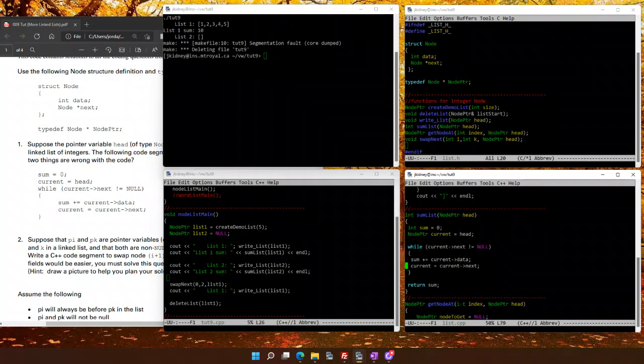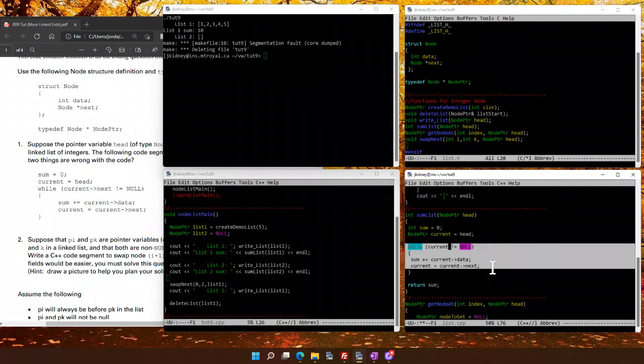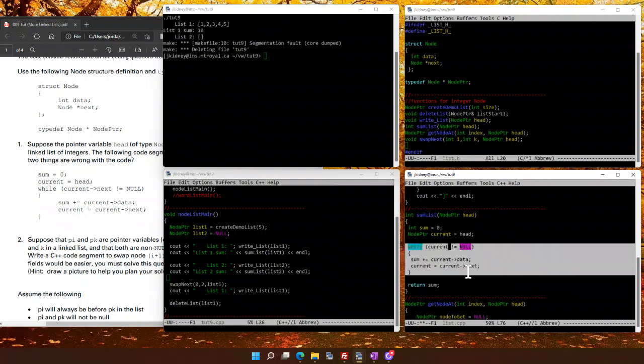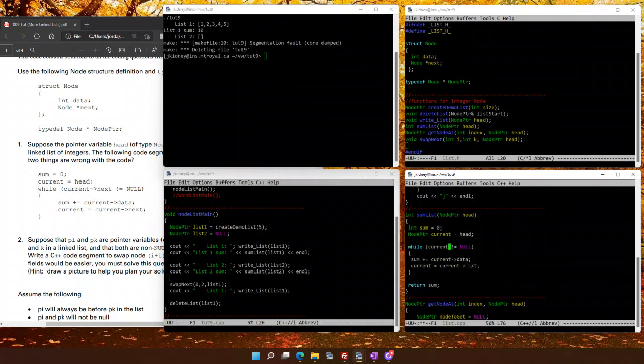Right here, we'll go back down, and what we can do instead is just go while current doesn't equal null. So this goes all the way and will stop when the moving reference we have has gone off the end of the list. If current comes in here and the list is null, then we won't even go into this loop and it'll return 0, which is fine. Otherwise it'll go through and sum everything properly.